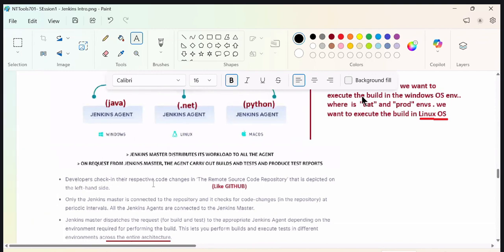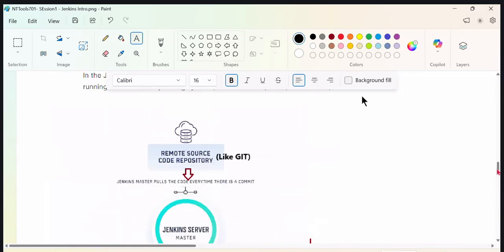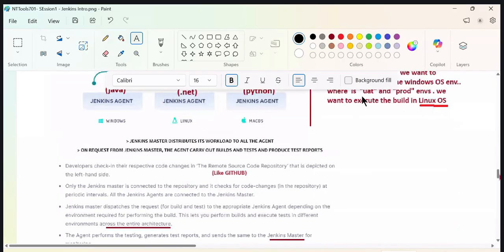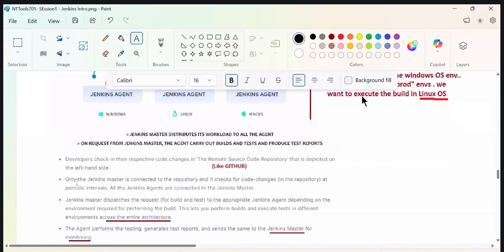Developers check in their respective code changes in the remote source code repository, shown on the left hand side. See, guys, people get the code from the repository. Only the Jenkins master is connected to the repository and it checks code changes at periodic intervals.